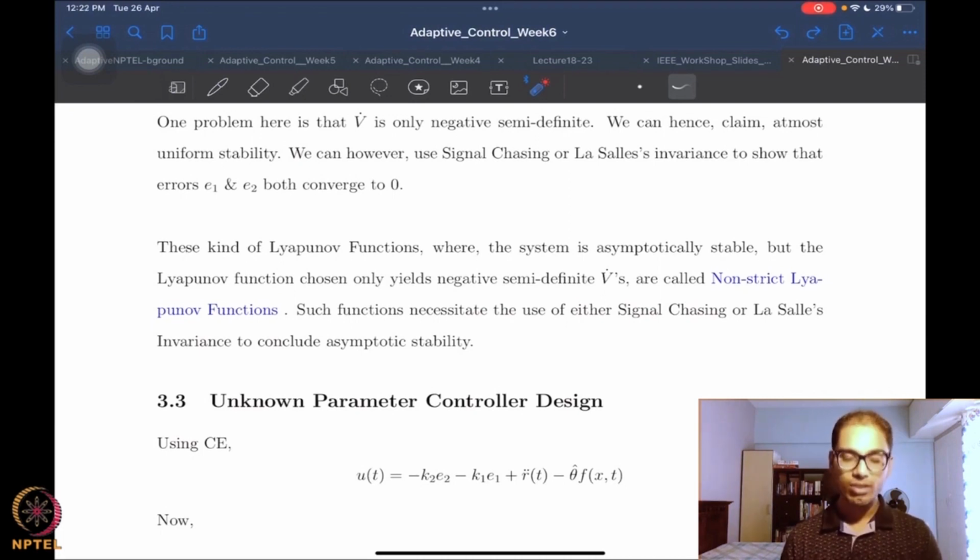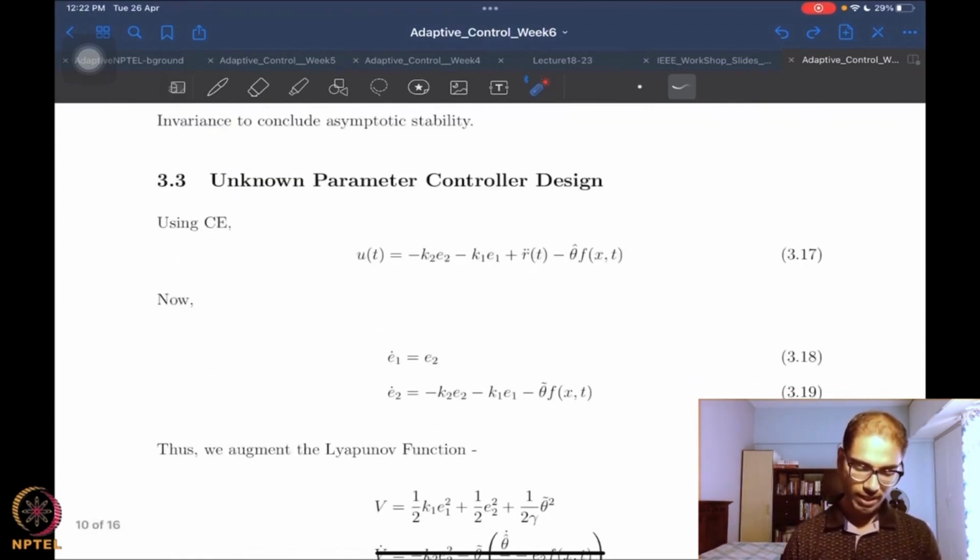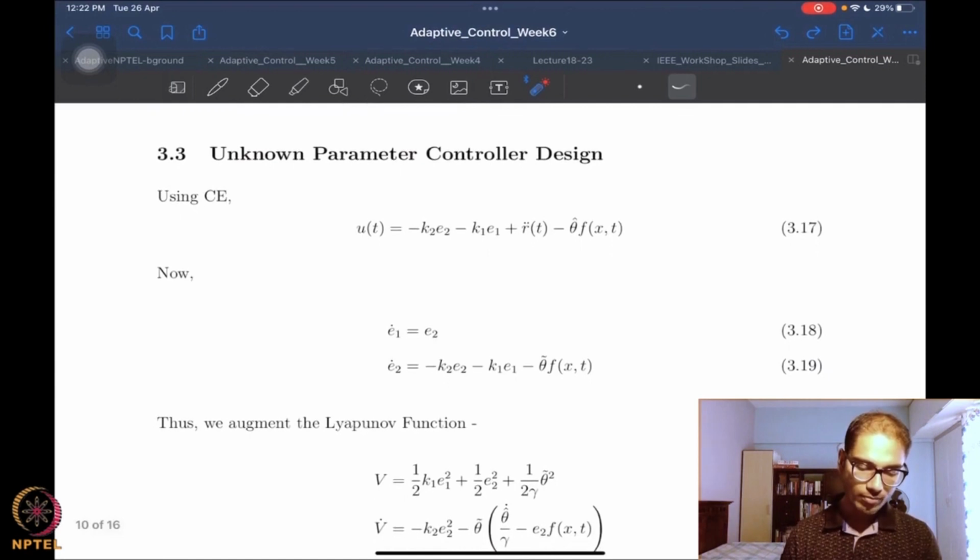Right? So there's a lot of research in nonlinear control literature on identifying good strict Lyapunov functions for different kinds of nonlinear systems. Okay, so that's one of the problems that nonlinear control theorists do focus on. All right. Excellent. Now that we understand that, let's look at this. All right.